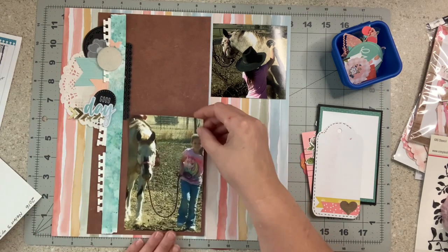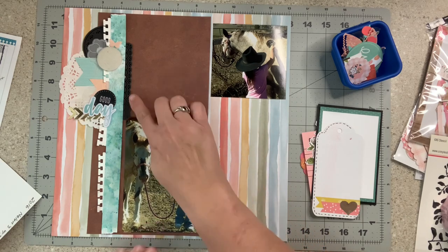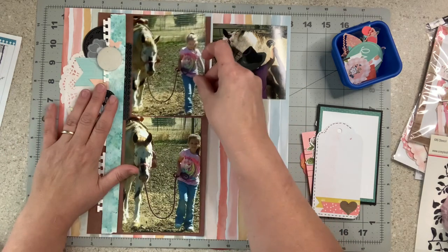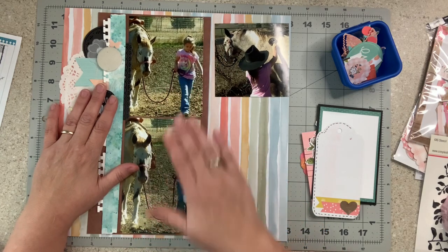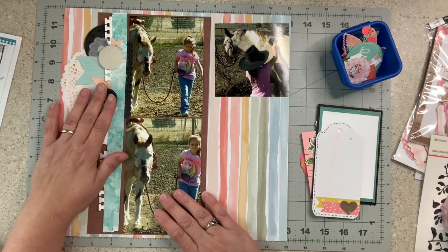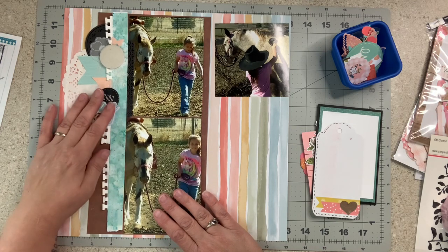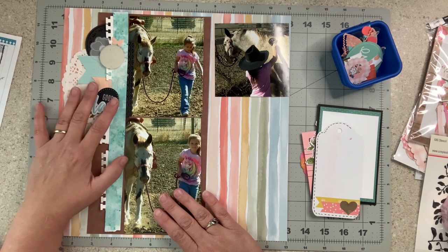And then we'll put this photo on here, right underneath this scallop. We'll put this one on here, right underneath that scallop. Might have to bring them down just a hair because we want about the same. And I'm just eyeballing it again. When I put them down for real, I don't want that covering the whole horse. Although it wouldn't hurt, because it's all the horse, right?